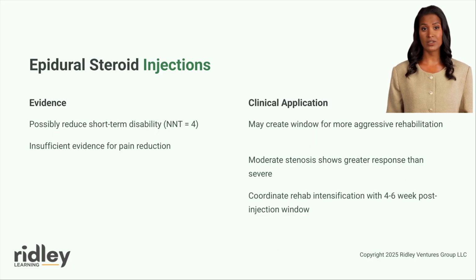Long-term disability reduction was also possible, with a success rate difference of 11.8% and number needed to treat of 8. However, the review found insufficient evidence that injections reduce short-term or long-term pain in stenosis patients. These findings suggest modest benefit for functional outcomes while highlighting limitations in pain reduction.